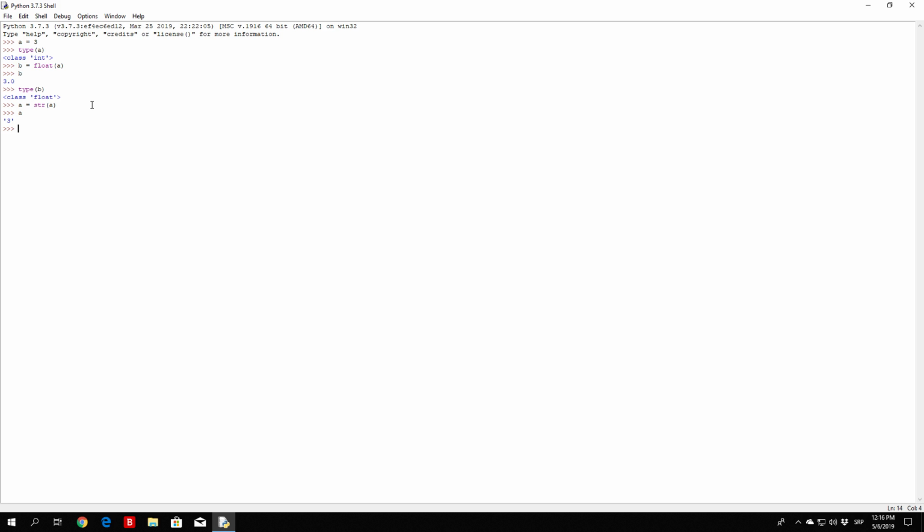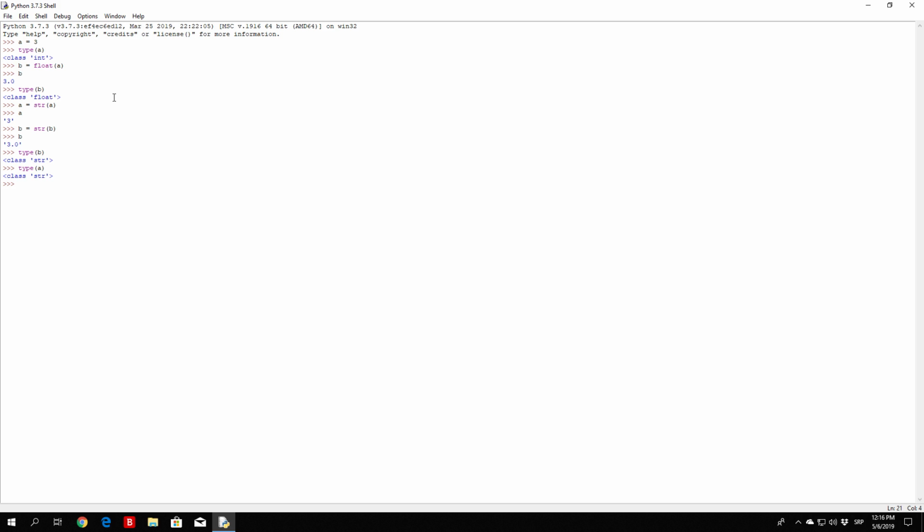We can try to do the same thing with the b variable. So let us do something like that. b equals str of b. Nothing, we didn't get any error. We just type here b, and we also get the actual string value of the b variable. In order to check it out, you can type the type of b and it will say class str. So both a and b right now are strings, no longer integer and float, and that's how you can convert the values or the types of values from one to another.